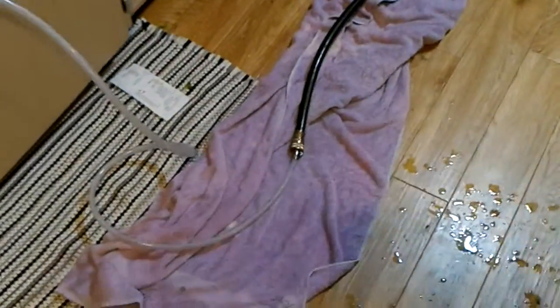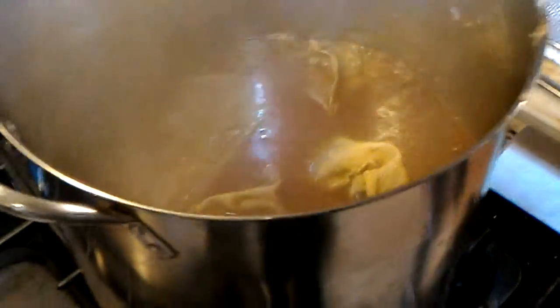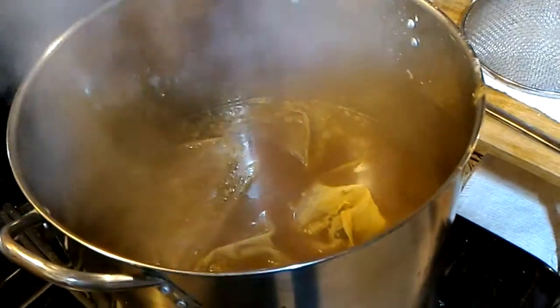Okay, so same as a couple of nights ago, there is the water coming in. There's everything sitting in sanitizer. And that sanitizer, by the way, does not affect the beer in any way, shape, or form. So. And heat off, flame out.